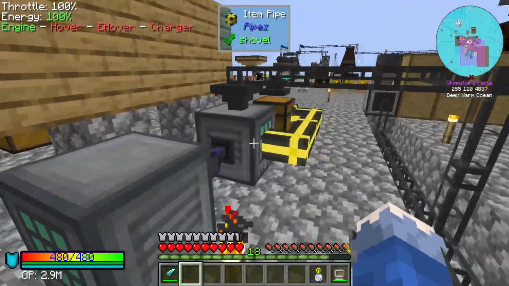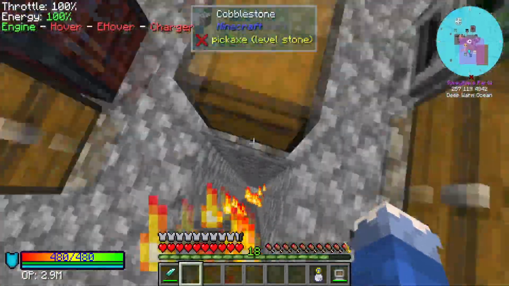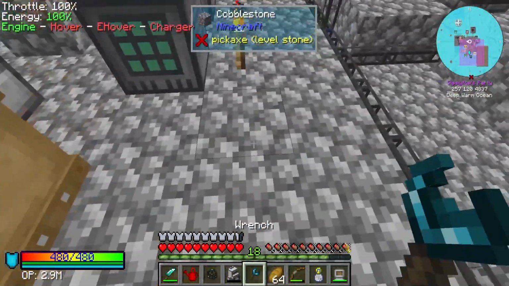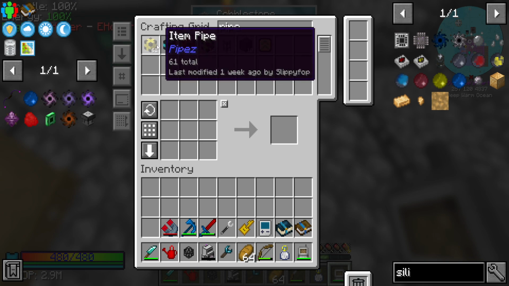That's actually insane. Ta-da! So I need a similar setup to this with a chest and some pipes. Let me get all my stuff back. Ooh. My cheat hole. Okay, so some pipes and a chest.